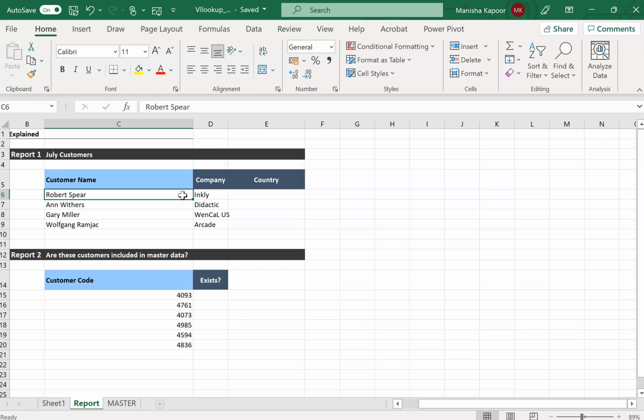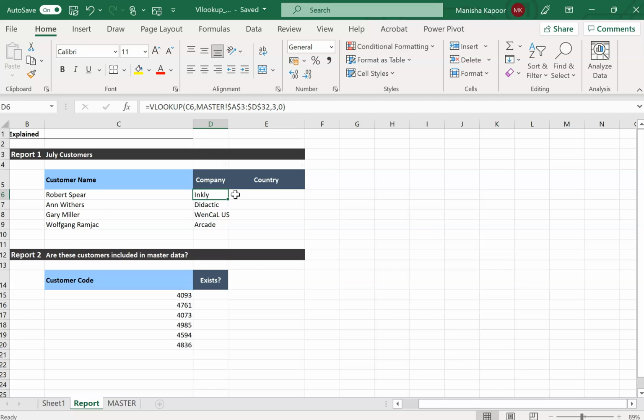So I want to fix the column when I move from company to country, but not the rows. So I want C6, C7, C8, C9 like this, the formula to move.